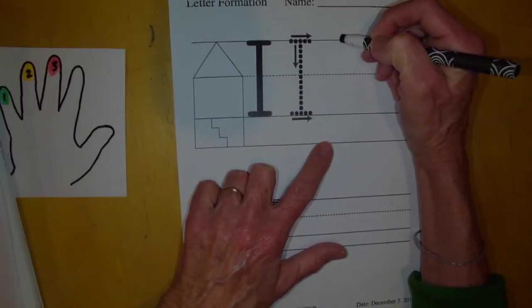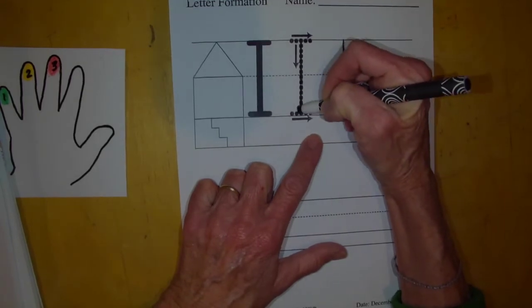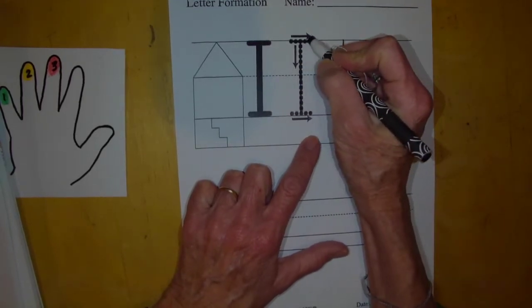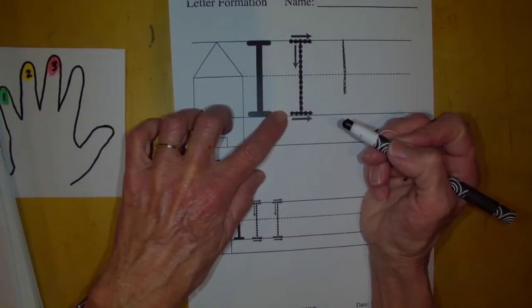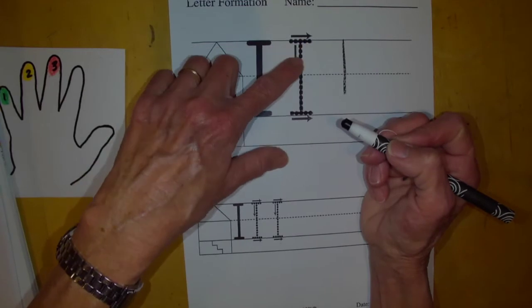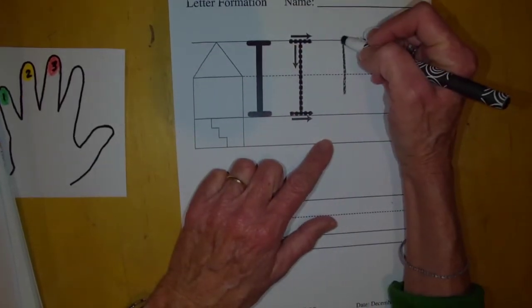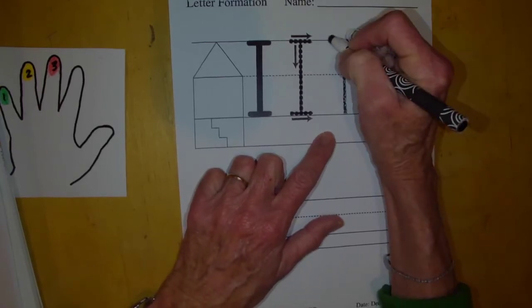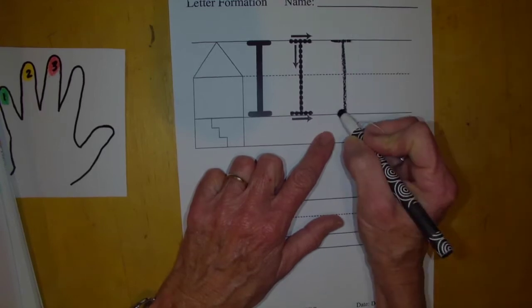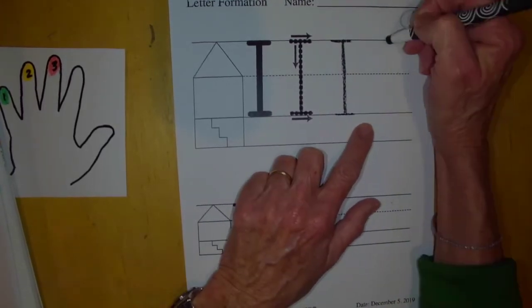So we're going to have a big line down. Oh, sorry, let's do the practice one first. Big line down, little line over, little line over. So you're staying right on these solid lines, and your big line is going from solid line to solid line. Let's try that again. So solid line all the way down, big line down, little line over on that line, little line over on that line. Perfect.